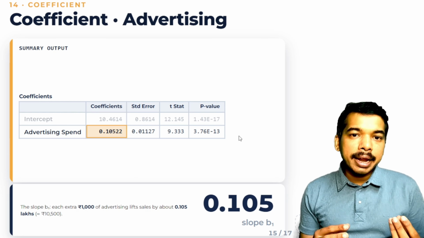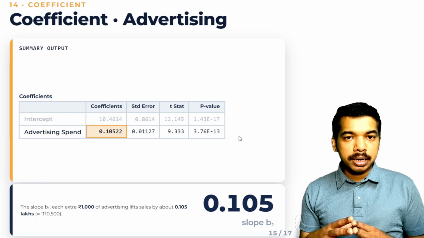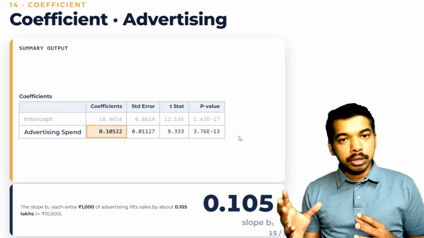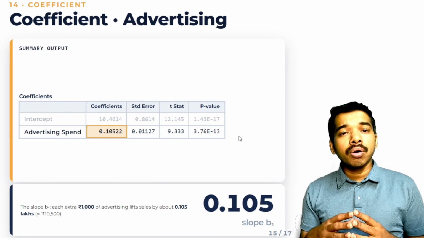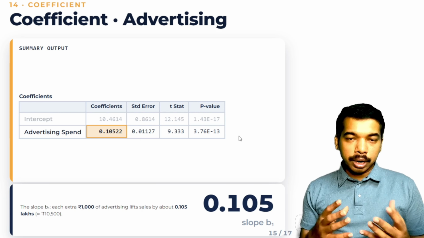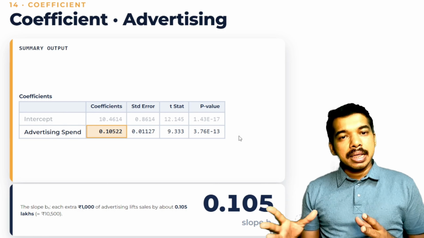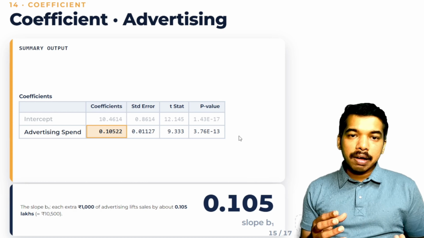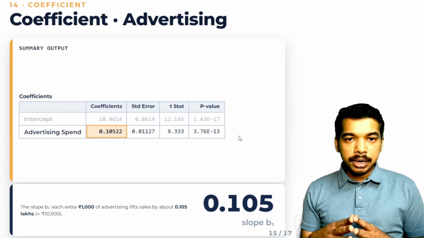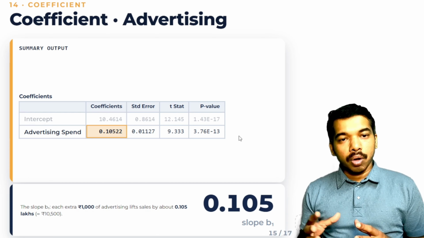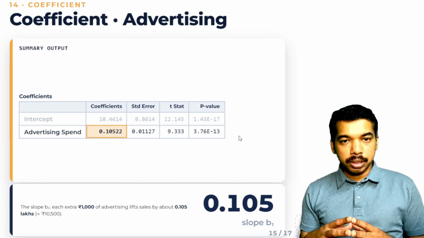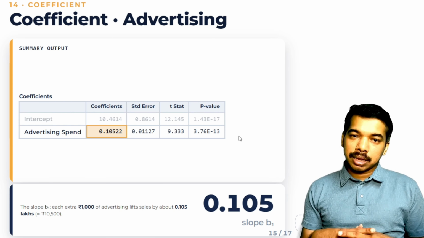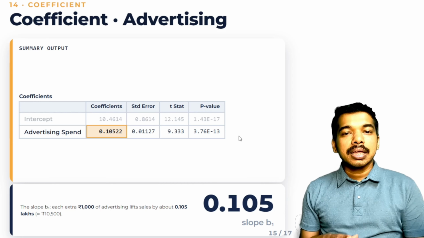So an additional 1000 expenditure on advertisement will lead to an increase in sales of about 10,500 rupees. I will explain again. If you spend 1000 extra on advertisement, sales will increase by 10,522 rupees. That's what this slope indicates. Since the p-value is lesser than 0.05, the model is significant.